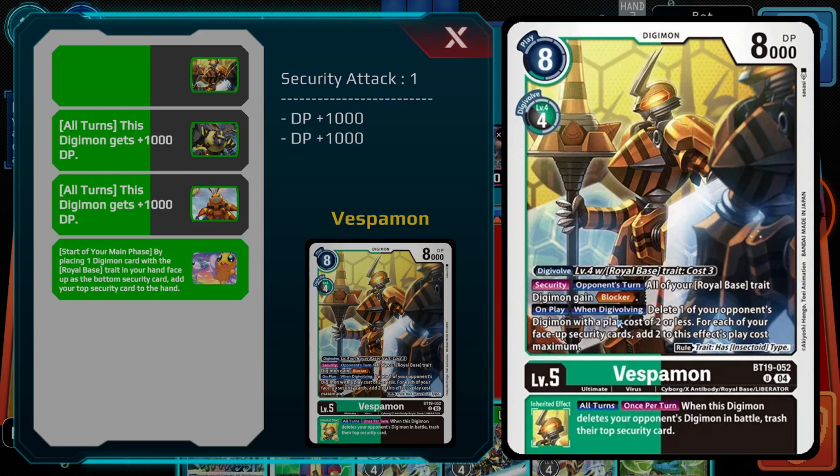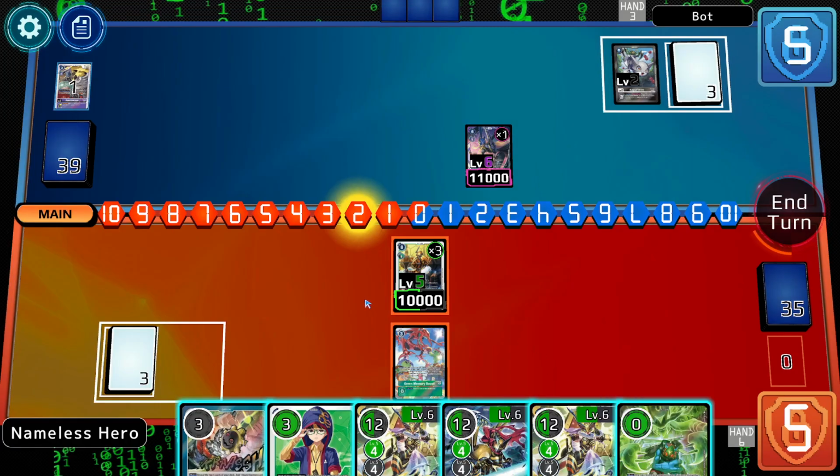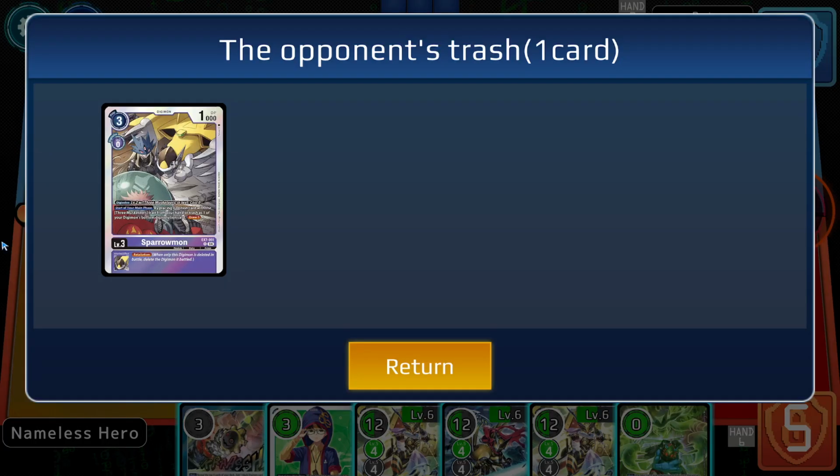Vespamon has a when Digivolving effect. So there are two. On play and when Digivolving are different. On play happens when you do the play cost from your hand. When Digivolving effects happen when you Digivolve onto one of your other cards. In this case, if you do either, then his effect happens, where you delete one of our opponent's Digimon with a play cost 2 or less. For each of our face-up security cards, we add 2 to this effect's play cost maximum, in which case it was 4. So we deleted Sparrowmon.